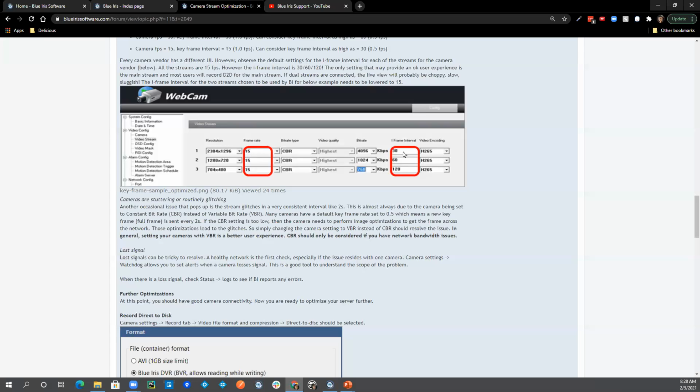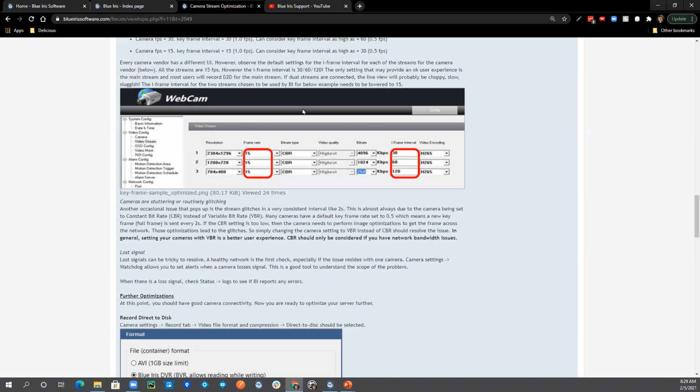So that means every 2 seconds, a keyframe is coming from the mainstream, and it gets worse and worse. For one of the substreams, it's every 60 frames. So that's 15, 30, 45. That's every 4 seconds, which is going to be a really sluggish, really choppy experience. And then for the last stream, it's 120. This would be like the burglars came into the house, robbed your house, and left by the time you get an image to alert on. That's like 5-6 seconds.